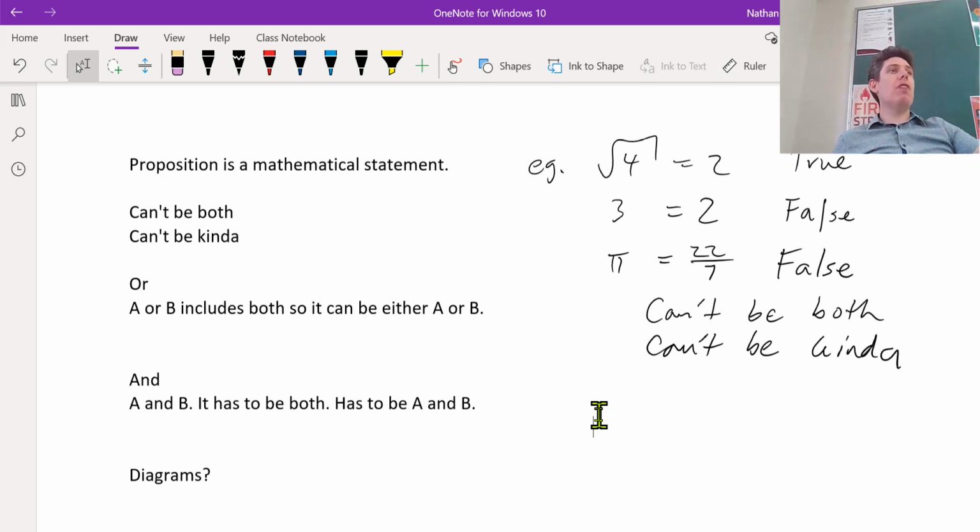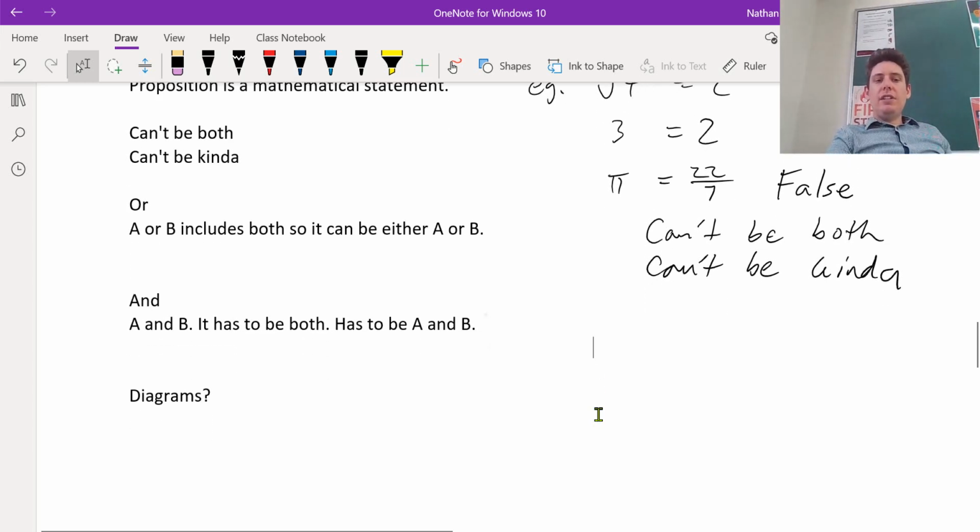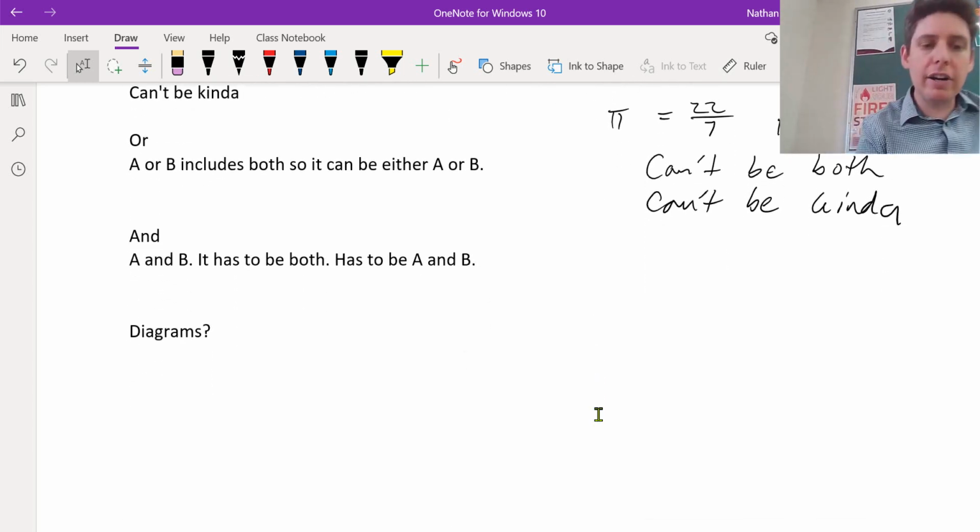If I pick up a rabbit that's black, it doesn't fit A and B. It does fit A or B. So A is the rabbit event, B is the white event. Does that make sense? So you can express this in terms of Venn diagrams.